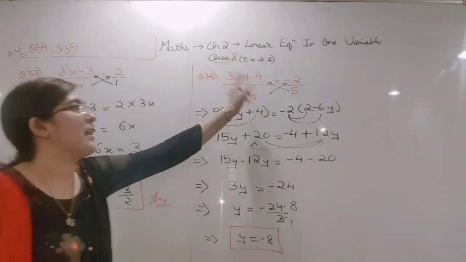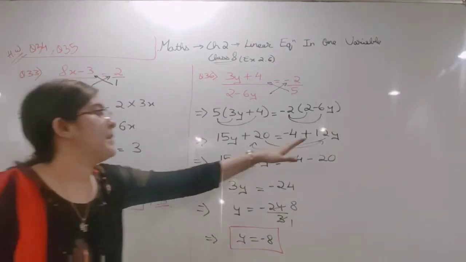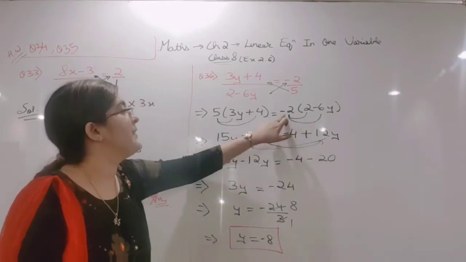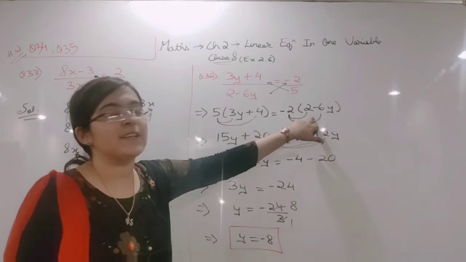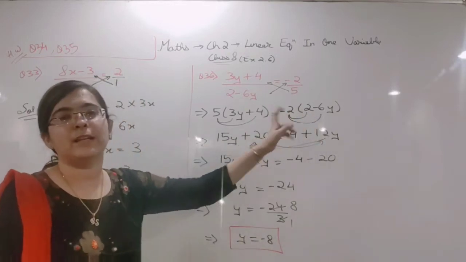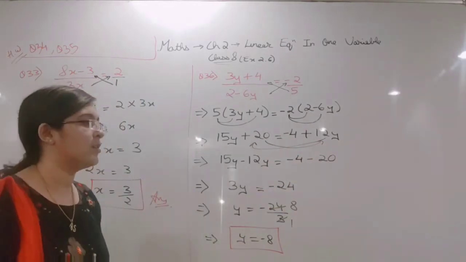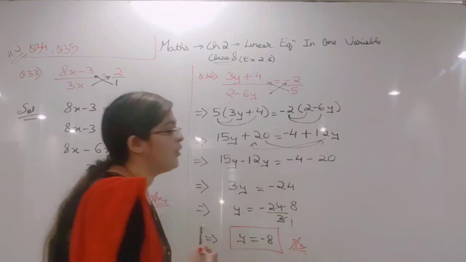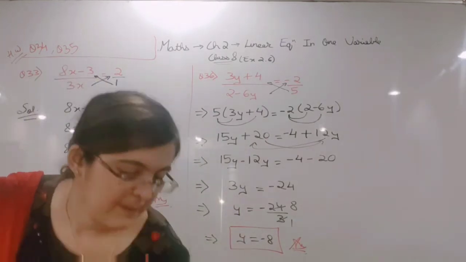Is it clear? First we have cross multiplied. First step. Second step, keep the variables together and constants together. Keep the sign in between. Take care of the sign. You make mistakes here only, students. So see that your sign should not be wrong. This is your final answer. They are very easy questions. You have to just cross multiply it.